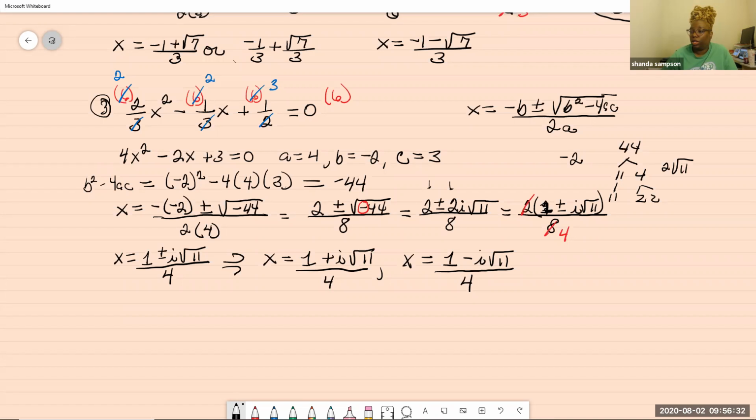Okay, so that was 3 examples of your quadratic equations using the quadratic formula. They don't get any harder than that, so you should be good in reference to working these problems out. We can do one more, a longer one. I don't know what kind of instructor you have. Maybe you'll be given something longer or something that's not, let's say, equal to 0. What do you do with that? Well, it's the same process.